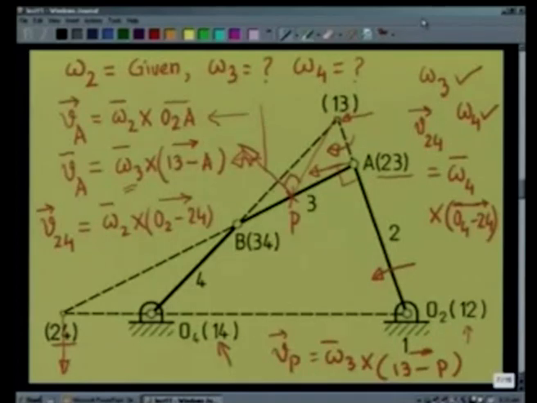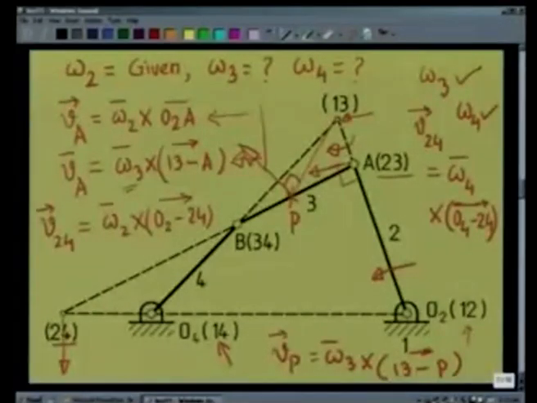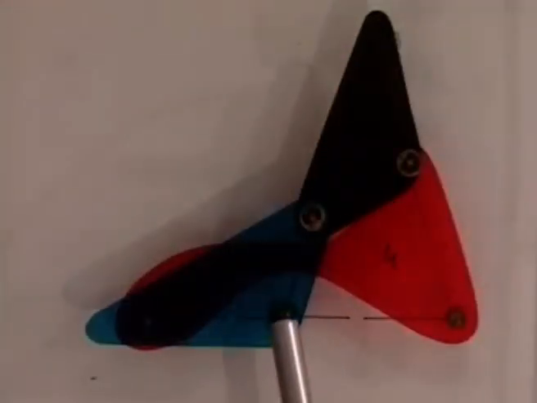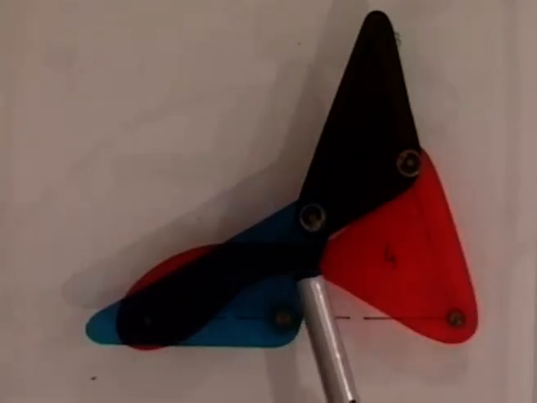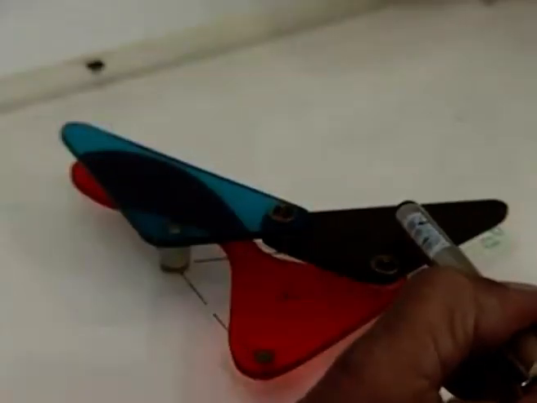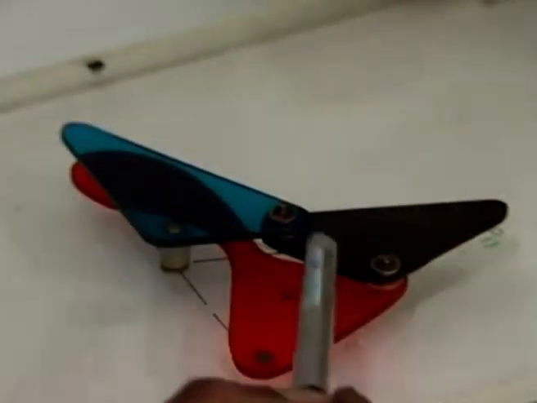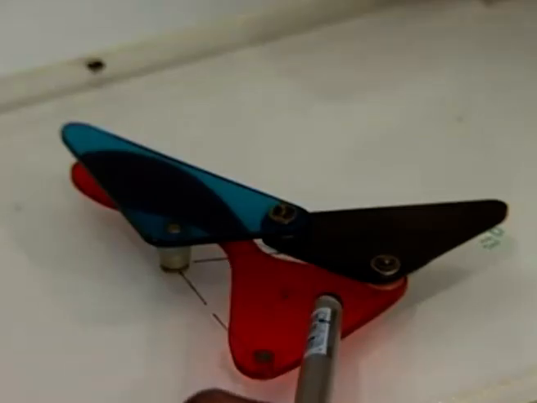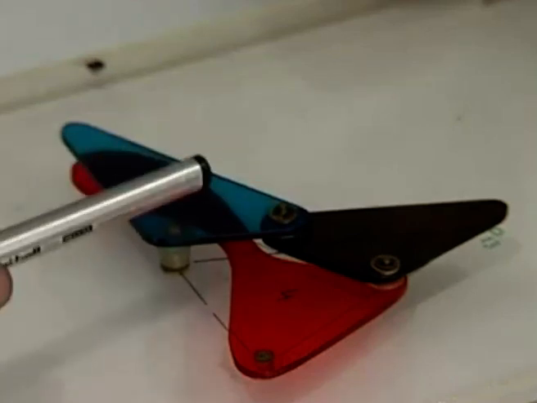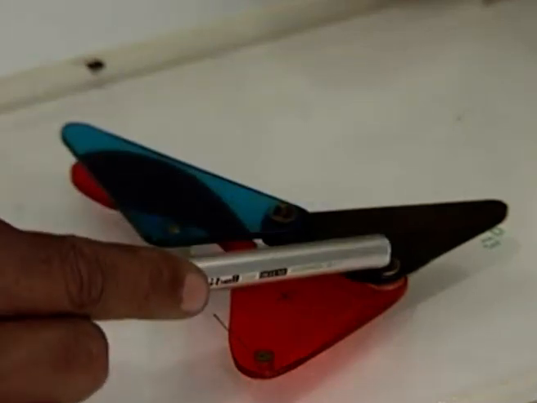Now, let me show you with a model that this 1 3 and 2 4, and in the model it will also be clear what is the significance of these relative instantaneous centers. Let us now consider this model of the 4R linkage. As we see, there are 3 moving links, namely this blue link, say link number 2, this gray link, that is the coupler, say link number 3, and this red link, that is the output link, say link number 4. So, this is according to our notation O2, A, B, O4.